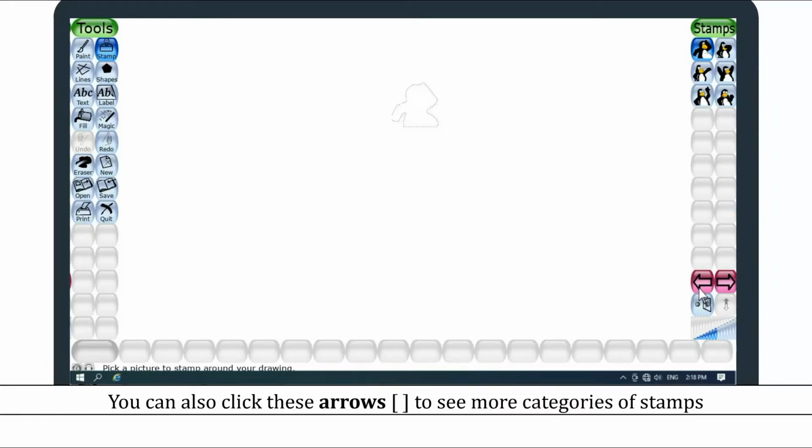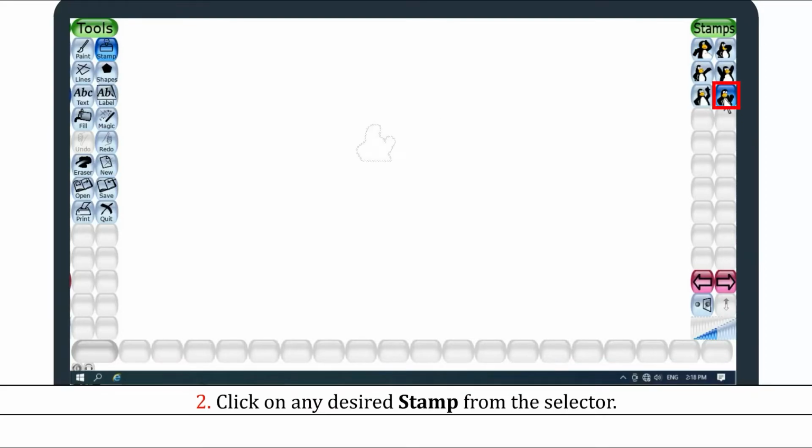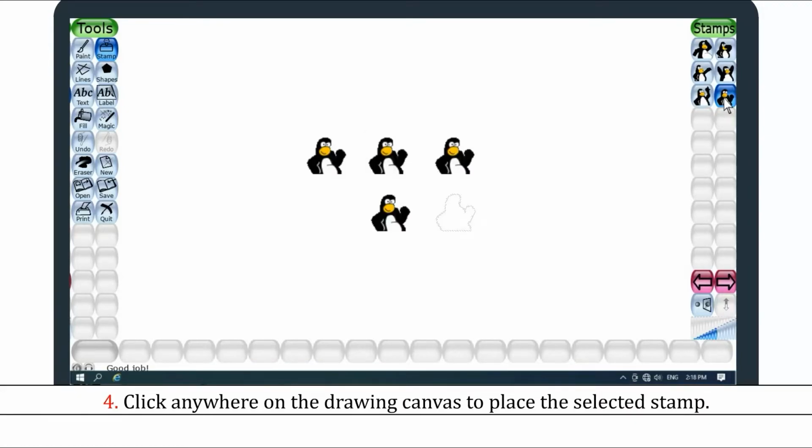You can also click these arrows to see more categories of stamps like animals, birds, etc. Second, click on any desired stamp from the selector. Third, move your mouse on the canvas. An outline of stamp follows the movement of mouse, showing where the stamp will be placed and how big it will be. Fourth, click anywhere on the drawing canvas to place the selected stamp.